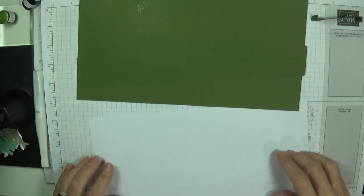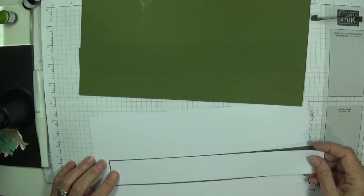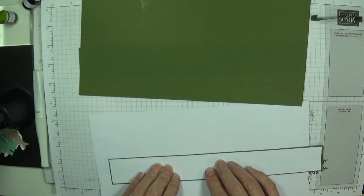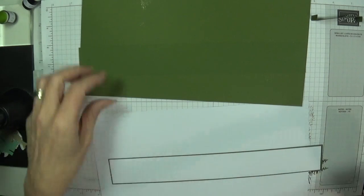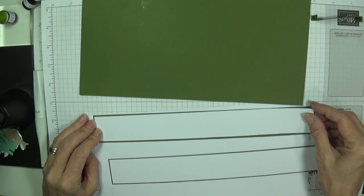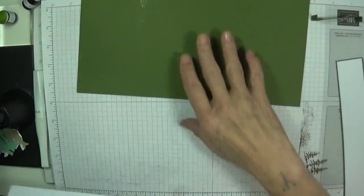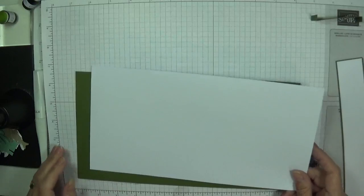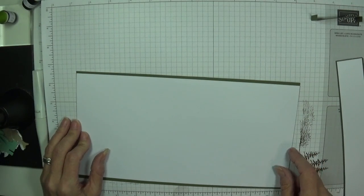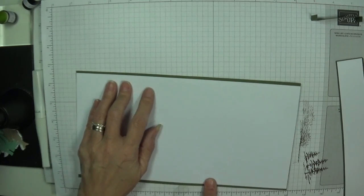So that's that piece. Then what you'll need for your sky is the Whisper White. I'm using the thin stuff because it's quite a bulky card. And that is 10 7/8 by 1 3/8, and you're going to need 2 of those, one for your river and one for your sky. Perfect. And then for your back scenery, this needs to be 11, the same height, by 5 5/8. So we've got a nice border up top and bottom.